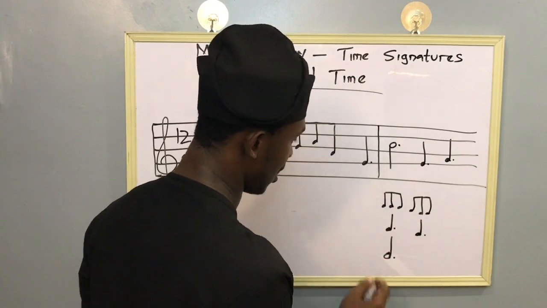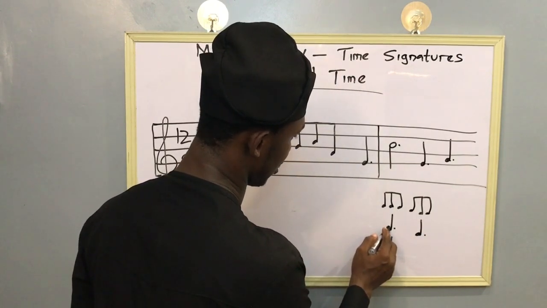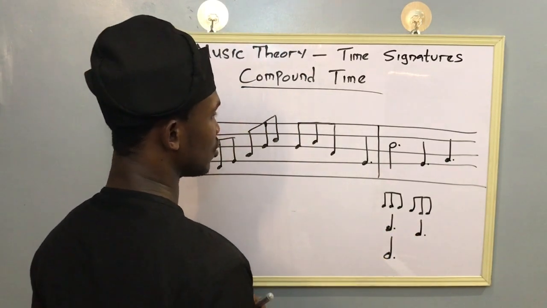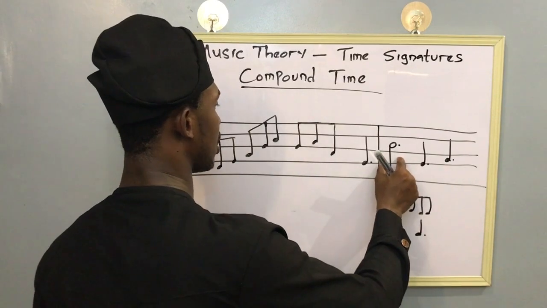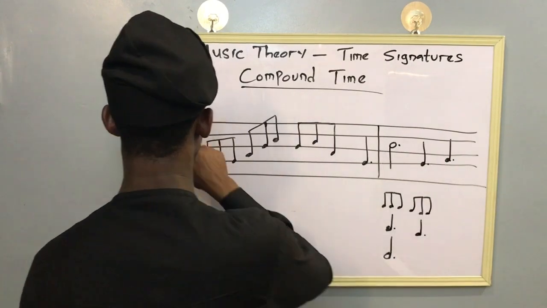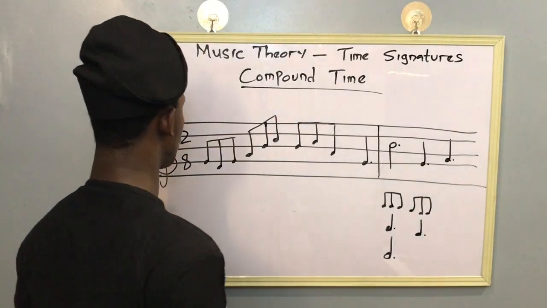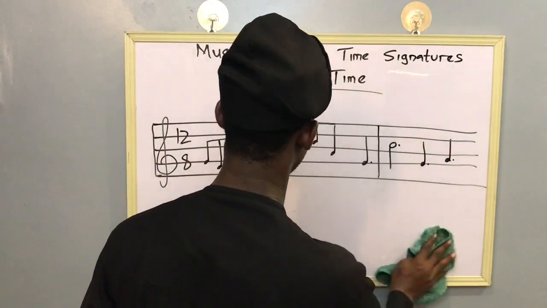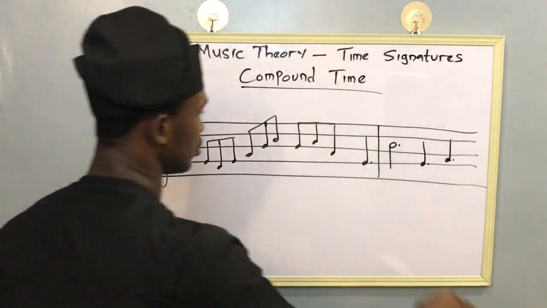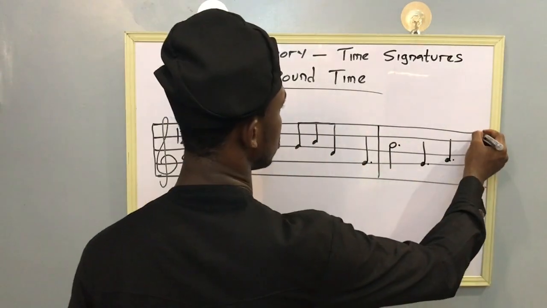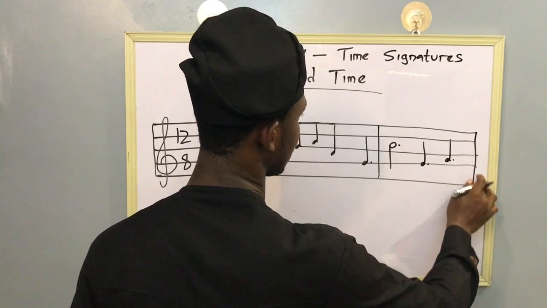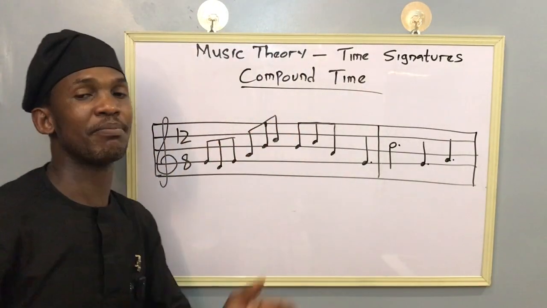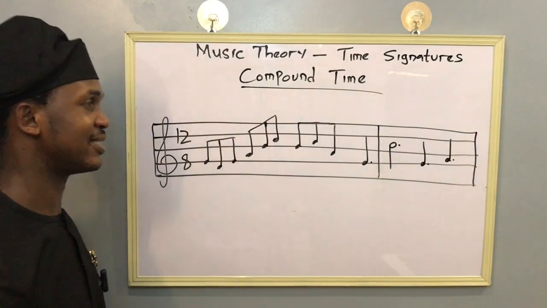I hope you are following me. This is a crochet and another crochet is what gave us this meaning. So technically, this is still 6 beats, another 6 beats, which will give us 12. Okay, so that is the way we can represent this, and so the bar lines just divide like that. So time signature is to help us understand that this is the specific number of beats in a bar.